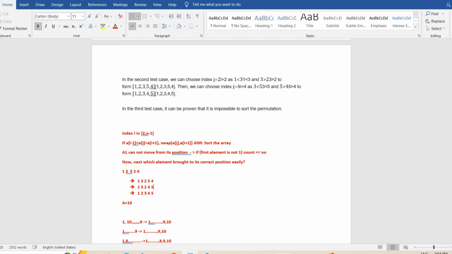Next, after 10 is placed at its correct position, now the remaining array is of size n minus 1, and in n minus 1 what we have to place? Our n minus 1 at the end. So in a similar way we are considering this. So finally we got that if our first position is 1, then our remaining positions are also fine, and we consider the solution as yes.